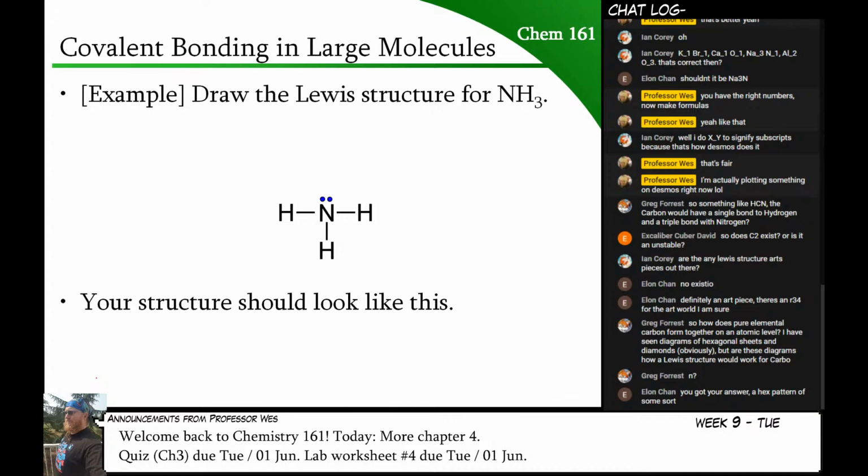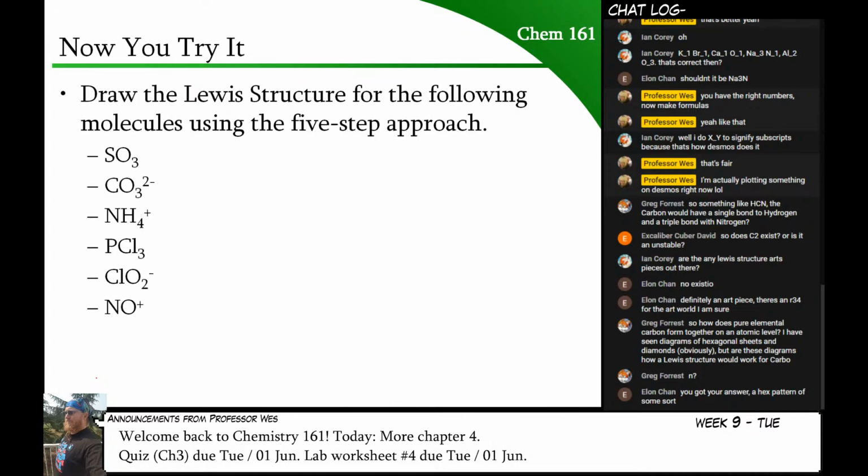All right, so what I want you to do, and you'll have to do this tonight as practice, is try drawing these Lewis structures on your own time, sort of like a homework exercise, I guess. Although you have quizzes and a lab to finish, so if you don't do it, whatever, right? Tomorrow we're going to go over the answers when we have time at the start of the class, and we'll show the Lewis structure for all of these things. Don't worry if it seems like you have multiple possibilities, because in the next sections we're going to talk about that. Because the octet rule is a guideline, and we're going to find that there are a bunch of exceptions.